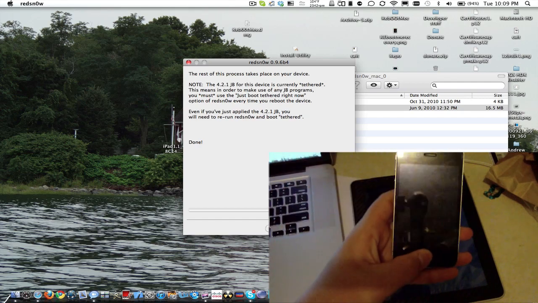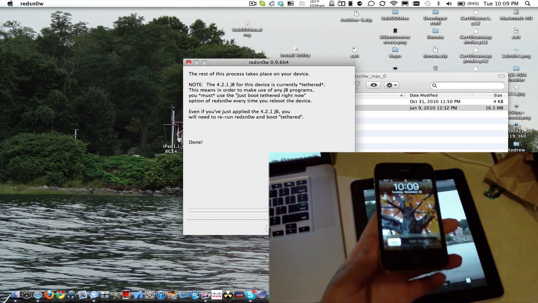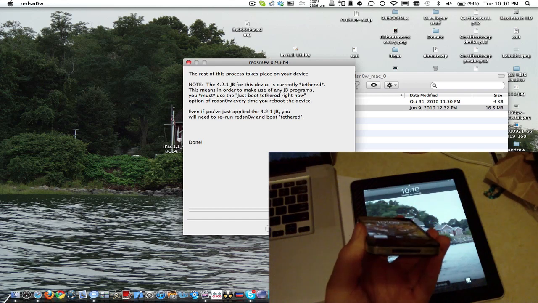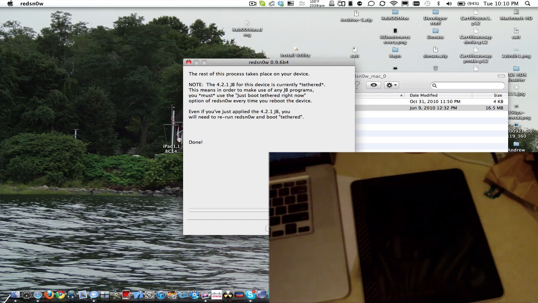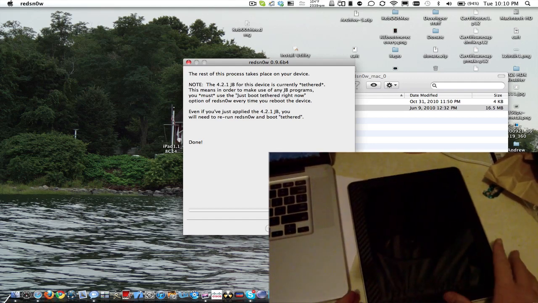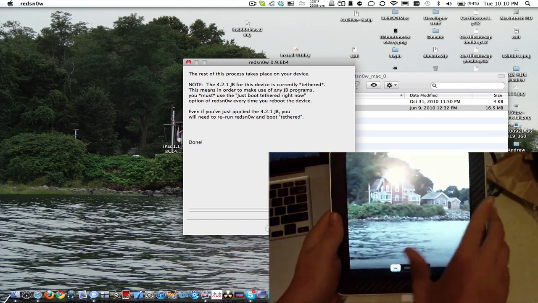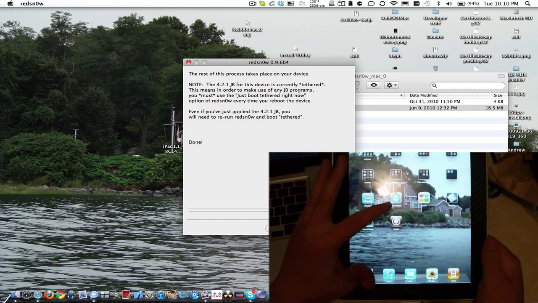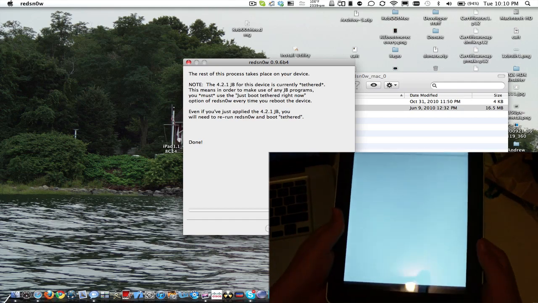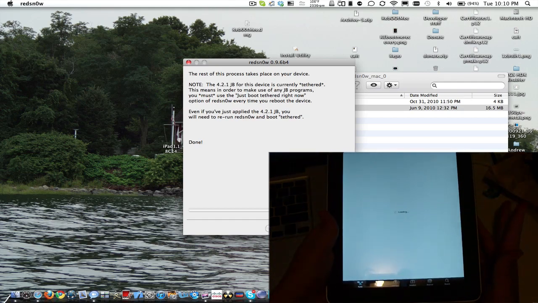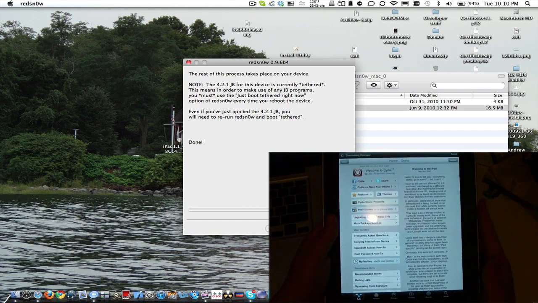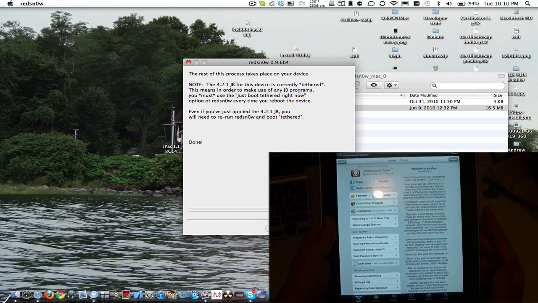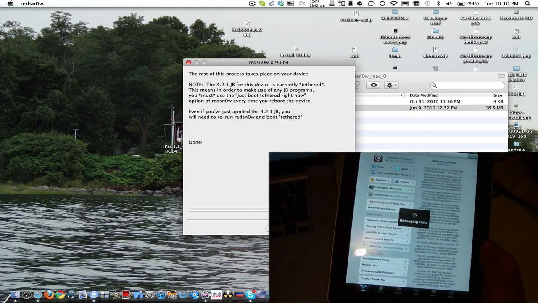Now, this also works for iPhone 4, iPhone 3GS, new and old boot ROM, and the iPhone 3G, iPod Touch 2G MB model, and iPod Touch 3G, but not the iPod Touch 2G MC model. So, here we go. Open up Cydia. So again, the definition of tethered means that you can still turn on your device, just no Cydia apps will work. So that is definitely good to get clear.